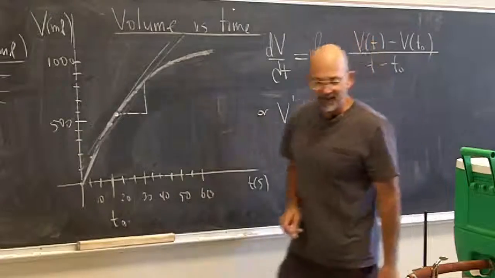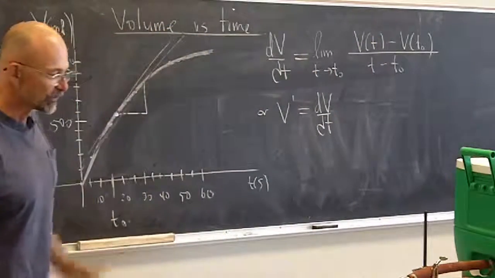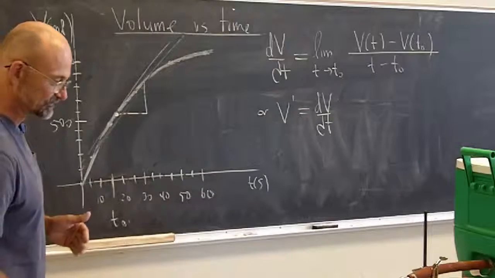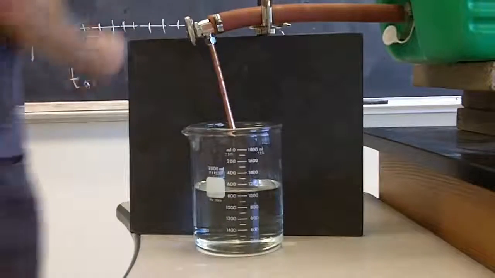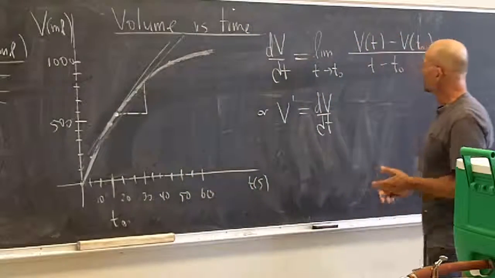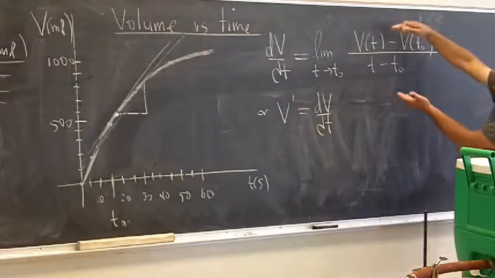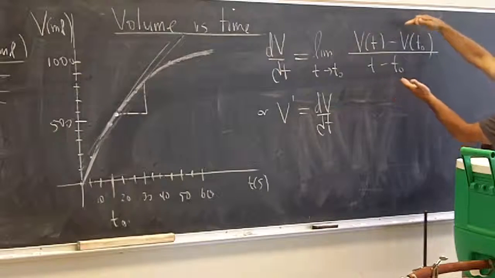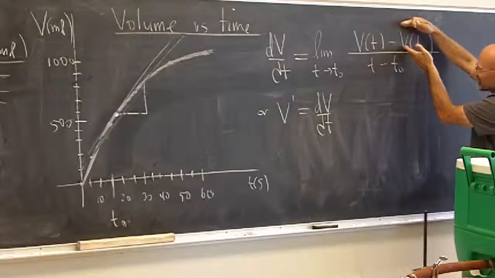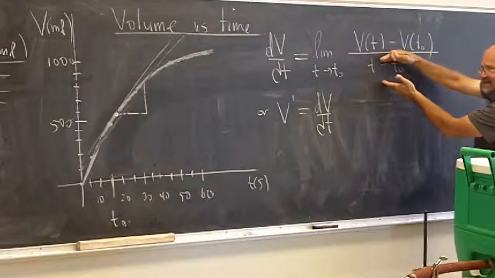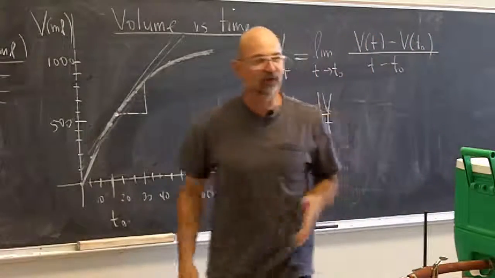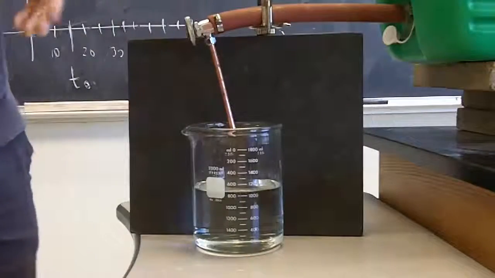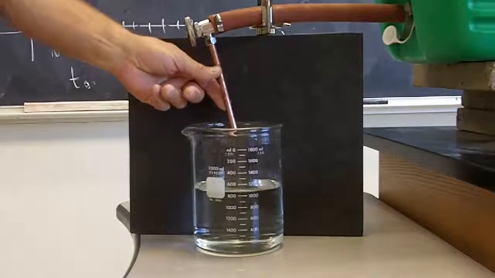Now we want to come back and see what this actually means in terms of our physics. We filled this beaker with water. That was our graph here. If we ask what are the units of this derivative, we go back to the difference quotient, we see we have milliliters divided by seconds. So the units are milliliters per second. Milliliters of what? Milliliters of water flowing into the beaker per second. So we could also say that's the flow rate.